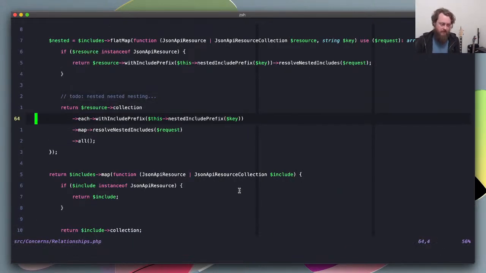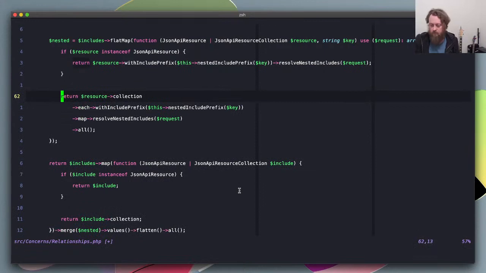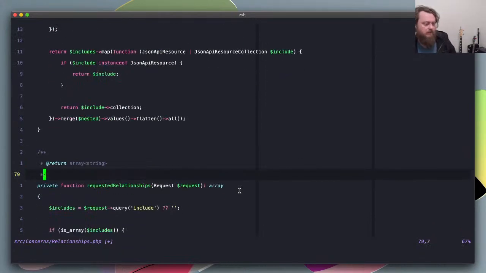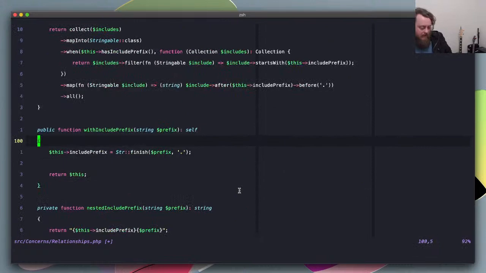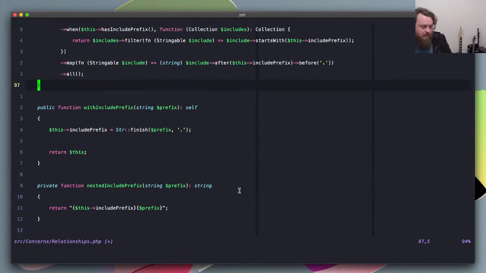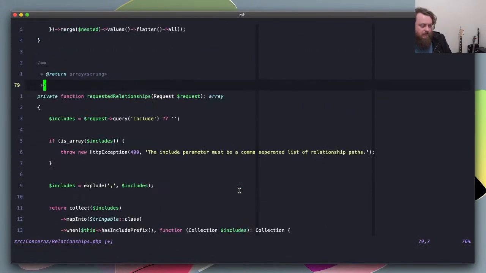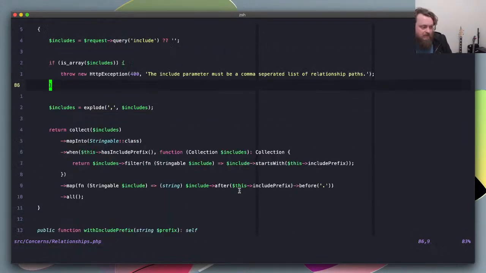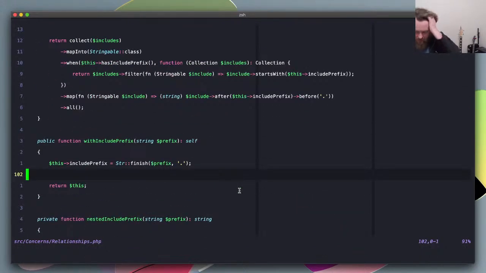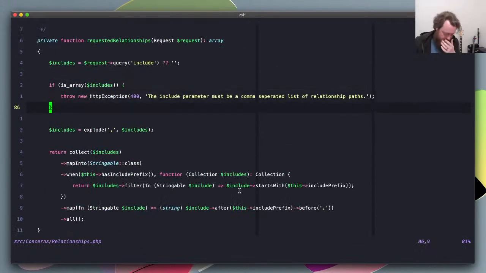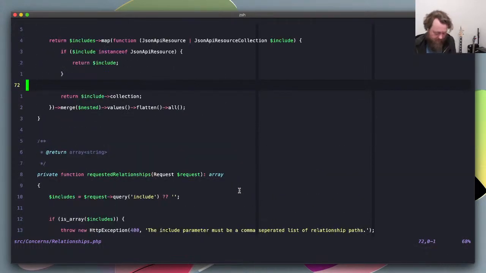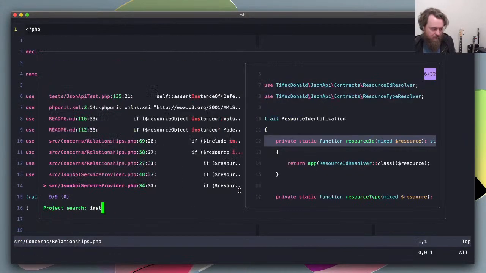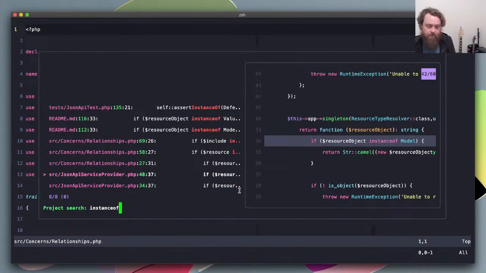So we need to do some more stuff around making sure that if you include a nested collection, their attributes and stuff are included. But before I do that, I think I'm actually going to just switch gears and see what it looks like to not have all the responsibility on this one class, but give some of the responsibility to the collection itself. It doesn't need to be an interface or anything, but not have to check for instance of stuff, because that's always a bit weird.